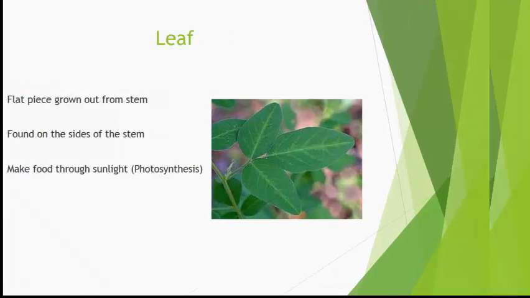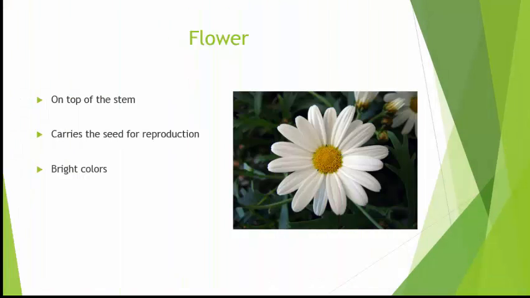Those are leaves. The next part of the plant is the flower. The flower is found above the ground with the leaf and the stem, and it is at the very top of the stem or another branch. The function of the flower is to attract pollinators. The flower bears seeds for reproduction, and the pollinators come and they are able to pollinate the flower to produce more flowers. So the flower is there to produce more flowers and attract pollinators such as bees and butterflies.